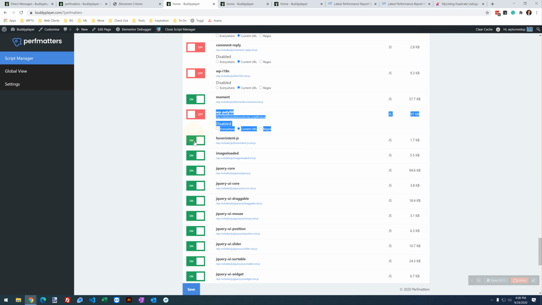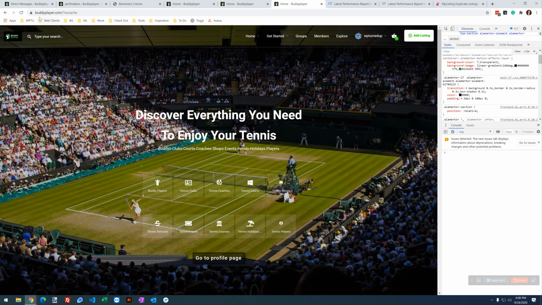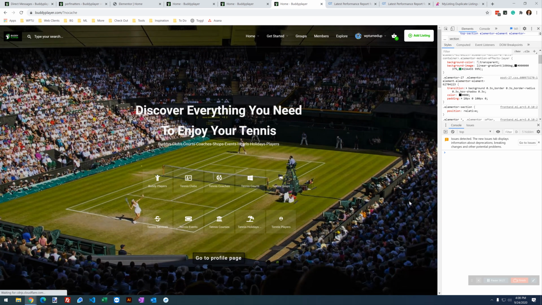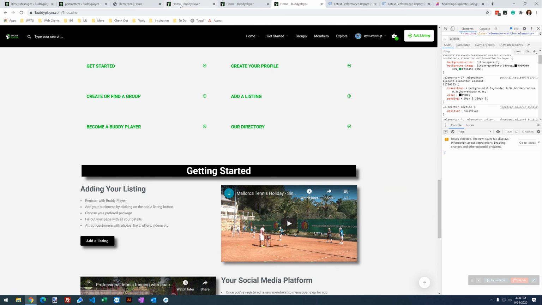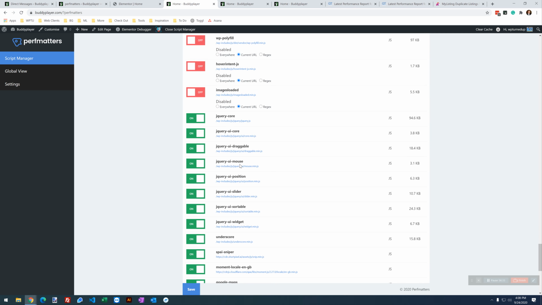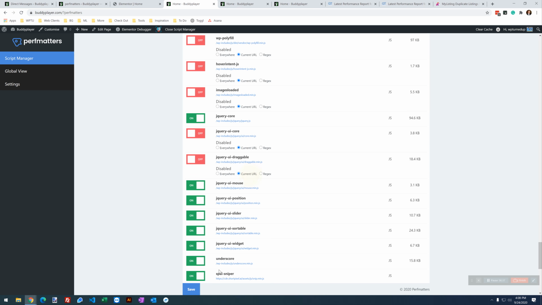All right, this should be able to go. This should be able to go. Yep. Okay, what's next? Core UI should be able to go, and draggable.